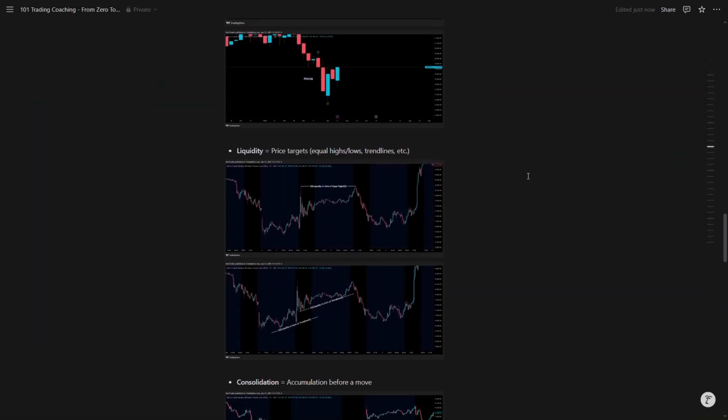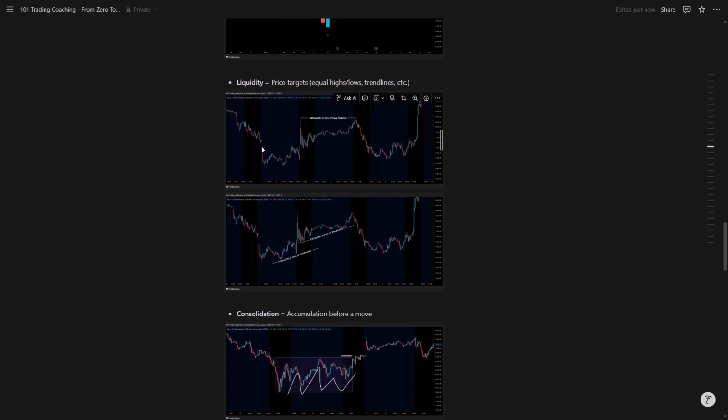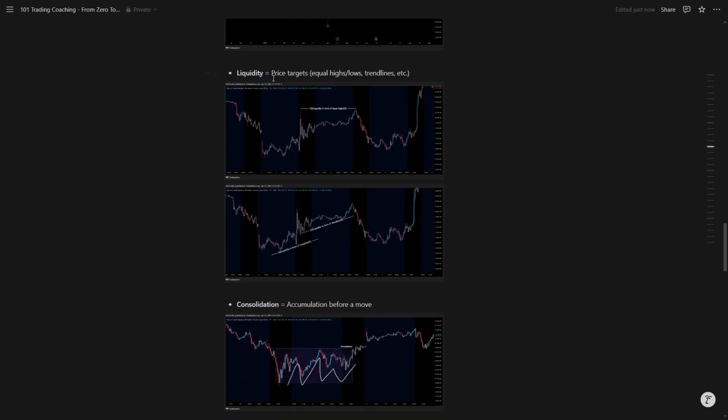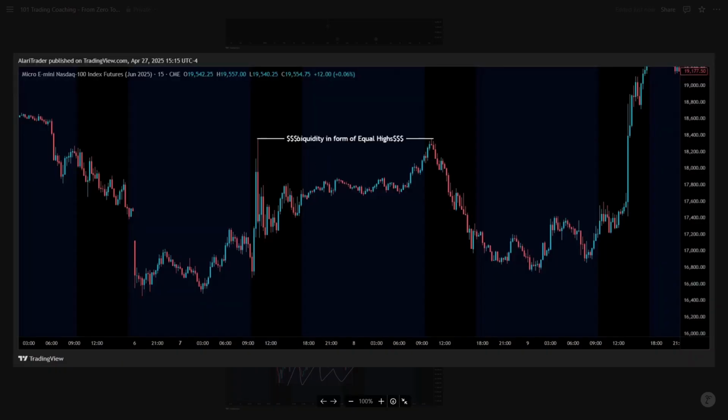Now, another thing, this is what I mainly use. So basically liquidity. And liquidity can be used as price targets. It can be used as key levels to trade from, depending on how the market reacts there. For example, here we got liquidity in form of equal highs. So there is one high here and one high here. This is liquidity in form of equal highs. So for example, let's say I'm trading right here, and the market opens right here, and I see we're moving bullish, and let's say I take a long, I buy the market, I can target these equal highs because you can see them as magnets, okay?